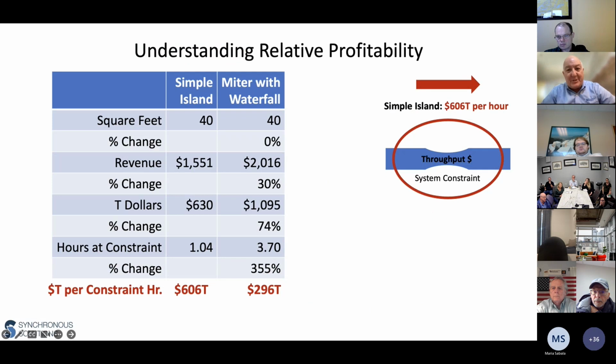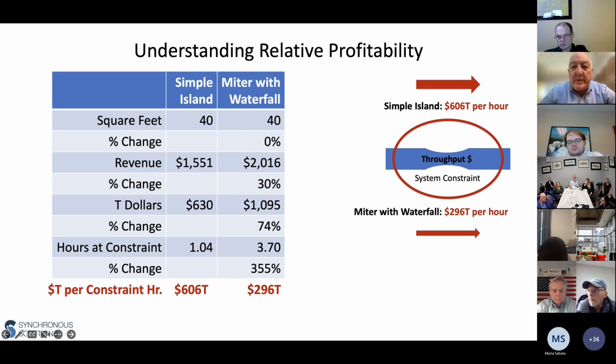And so if we compare these two at the pipe, we got 606 versus 296. And that means that Simple Island is generating throughput dollars to fill your bucket and overflow into your profit bag at twice the rate of your more, quote, profitable, high margin waterfall job.